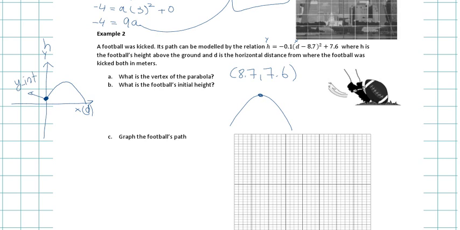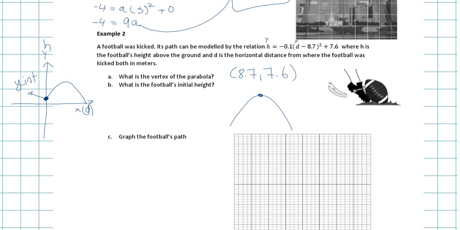What's, for any y-intercept, forget about this question, for any y-intercept, what's the value of x? 0. Remember that we wrote for the y-intercept, 0 and a value. You remember that when we were doing the points? Maybe not. But think about it this way. I'm going to kick the football. How far away is the football from me right now before I kick it?